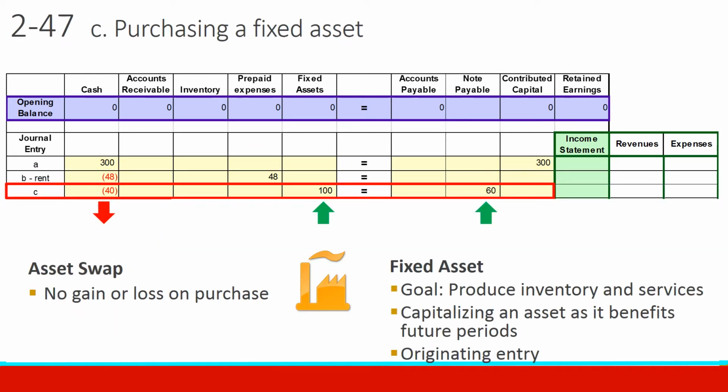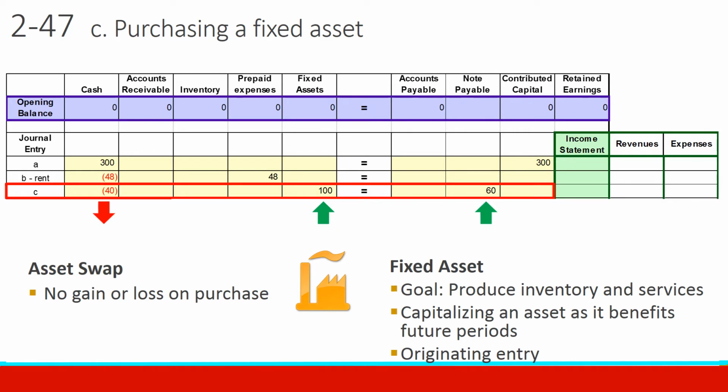And now let's look at activity C. On July 1st, the Montero Company acquires warehouse equipment for $100,000. It's going to pay for that equipment by paying $40,000 in cash and also by providing a note payable of $60,000. This is going to be a complex journal entry, meaning that it has more than 2 parts. First, we've purchased an asset that we're putting on our balance sheet, a fixed asset, for $100,000. Second, we're going to have a decline in our assets of $40,000 in cash. So net, our total assets have increased by $60,000.